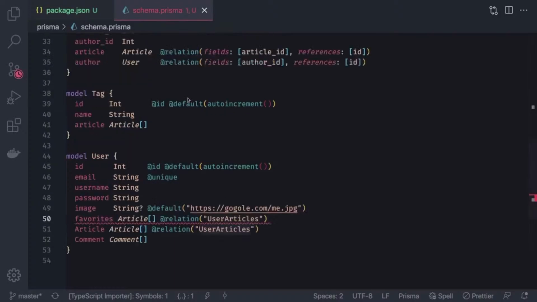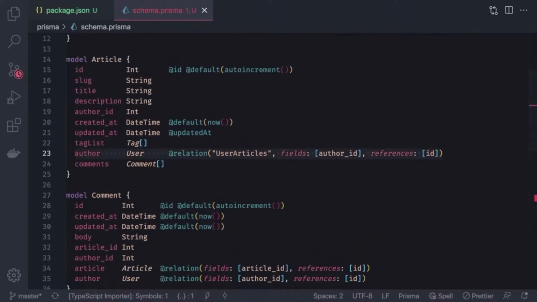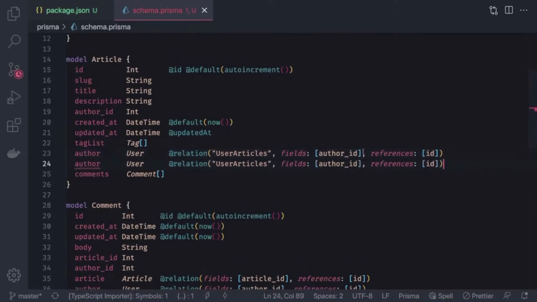And inside an article you can define another relationship, favorited by, and then this can be the user favorites. The reference is going to be the same.